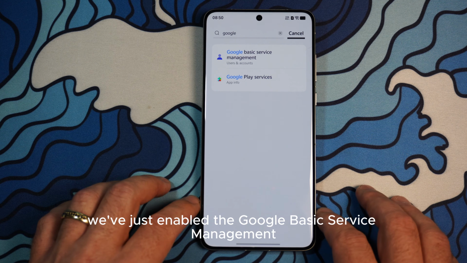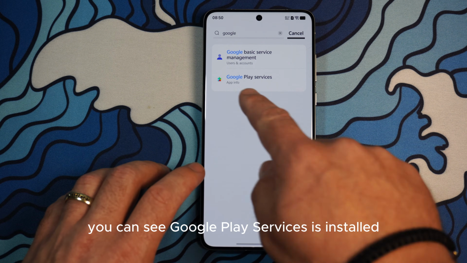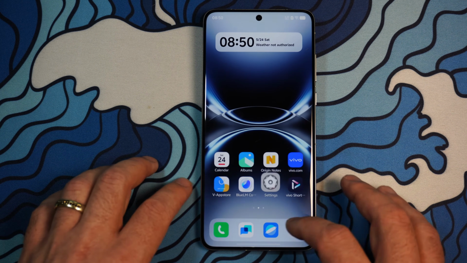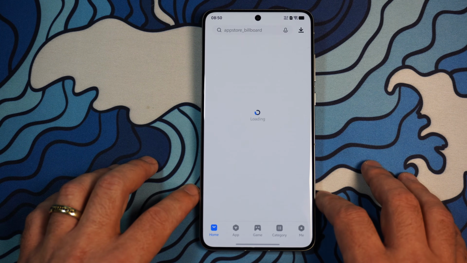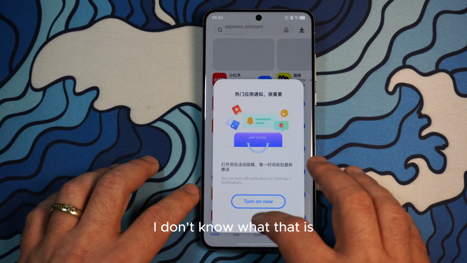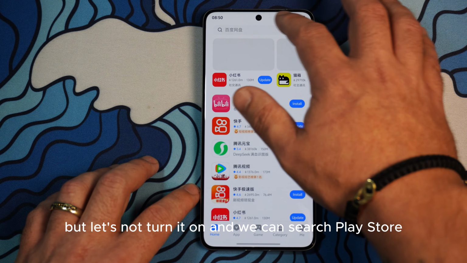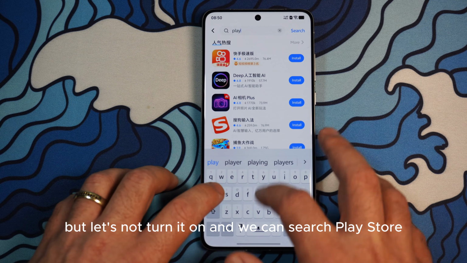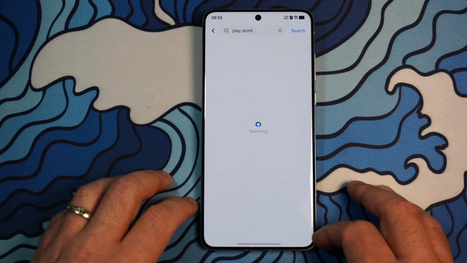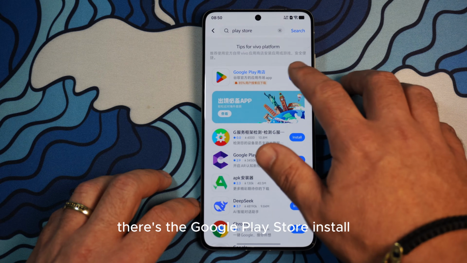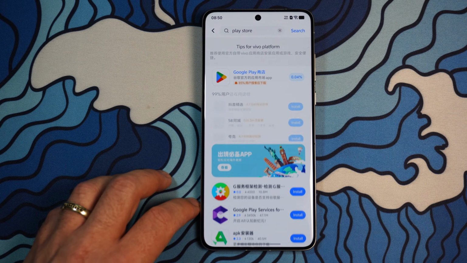So we've just enabled the Google Basic Service Management. You can see Google Play Services is installed. So all we need to do is go to the V App Store. I don't know what that is, but let's not turn it on. And we can search Play Store. There's the Google Play Store, install.